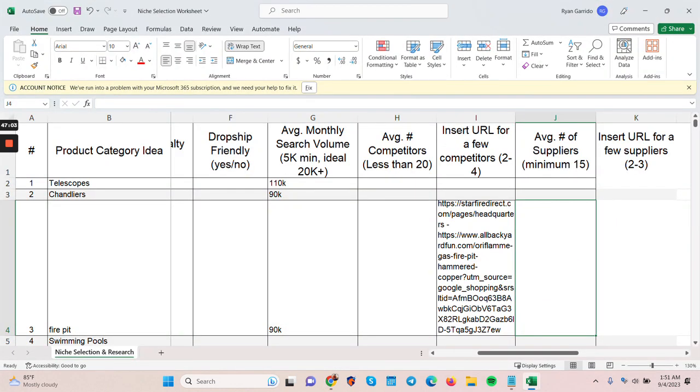So I've figured out, okay, there are enough suppliers. We have some competition. So I have some indication that there are people advertising. I've checked in the PLAs. I've seen the trends of the market. At this point, I have a pretty good idea about treadmills, or whatever market I've done this research on. Wouldn't you agree? You're pretty knowledgeable about this topic.